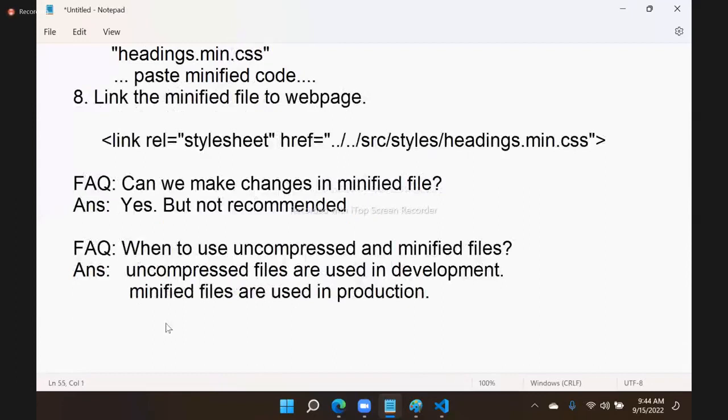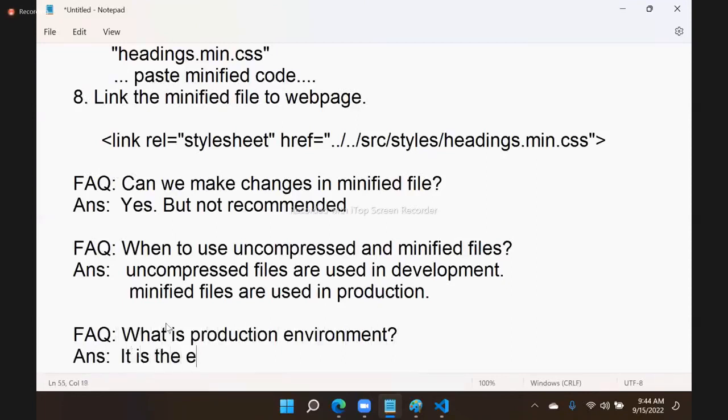So what is production? Production is the environment from where our application goes live. So if anyone asks what is the production environment, it is the environment from where your application goes live.